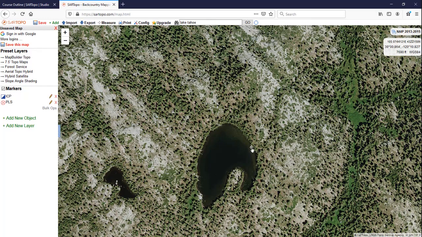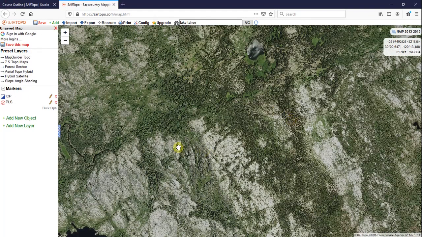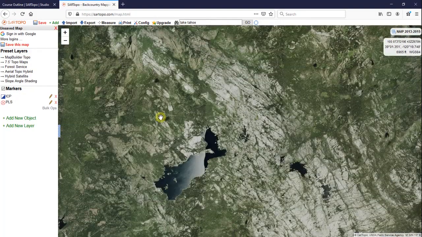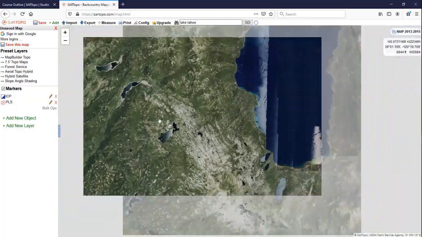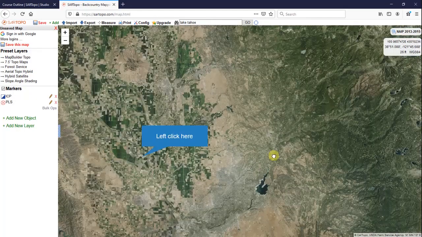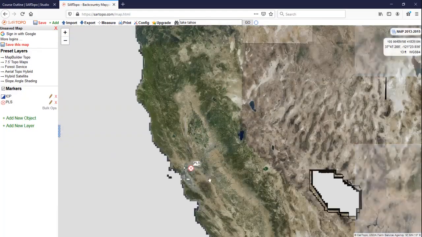Looks like a dock or a boat on that little lake. Anywhere you can find any other background map or map layer, the NAIP satellite view, you will find this. There's tiles for this, just like there is for every other map layer.